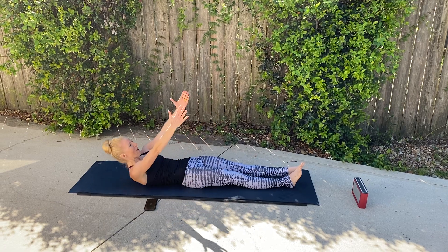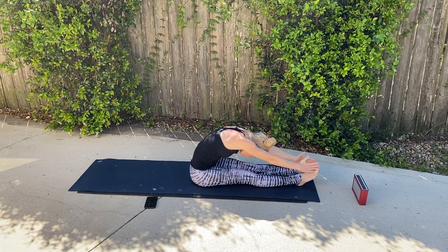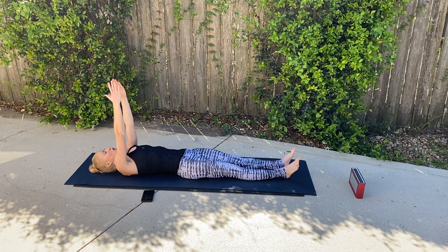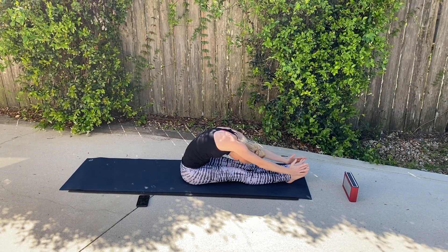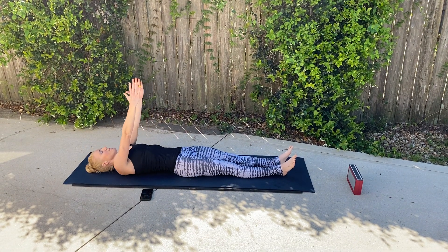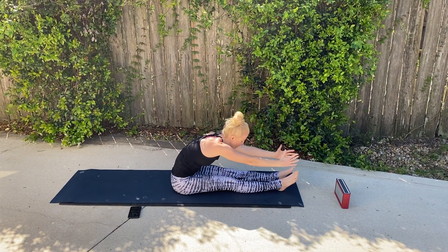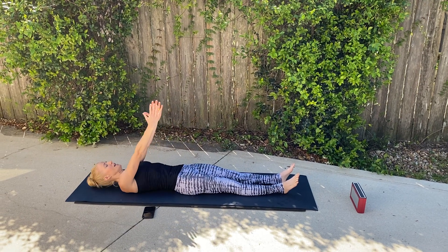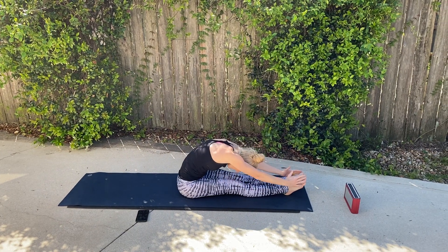We're going to start on our back, arms here, and slowly bring it back up. Nice stretching out the spine, then scoop that body back. Slow and controlled, using those abs to bring yourself up. Reach forward — it's a great stretch for that spine as well. Using those abdominals, lift up and then reaching forward. Make sure we're breathing. It's all about that breathing.